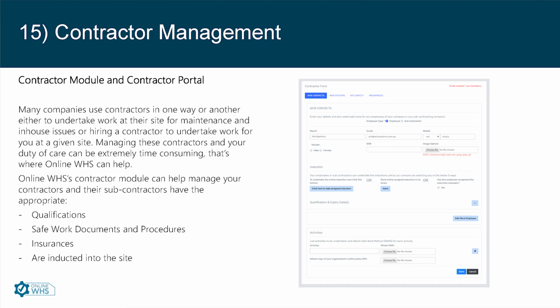Now, you mentioned sometimes this sort of stuff has to be sent out to a contractor. You've got a contractor management system. What exactly does it do and how does it work? Yeah, so with the contractor management system, we've got around about 15,000 contracting companies in our systems. Your duty of care relating to contractor management is, one, to make sure that person has the appropriate qualifications to undertake that role. Two, they've got the proper safe work processes and systems in place. And most importantly, they're insured.